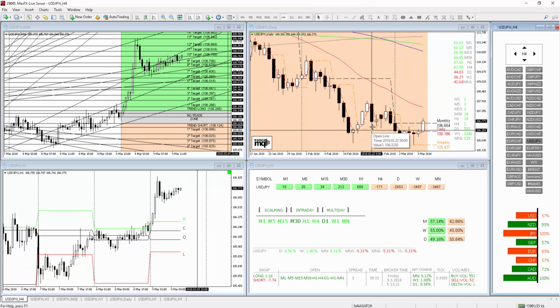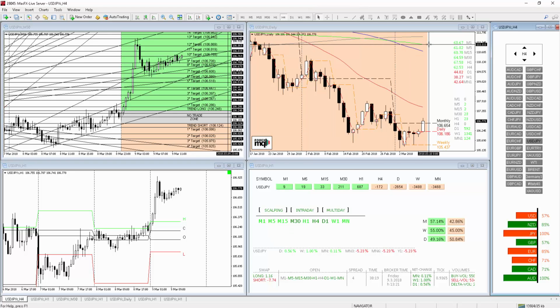Now let's close the analysis with US dollar yen, which gave a bullish signal at the breakout of the previous daily high. The market already closed above the monthly opening at 106.65 with a confluent price action, a bullish percentage confluence up to the monthly level, and an RSI above 50 up to the H4 time frame. With 100% short yen against a 57% short US dollar, we may have a continuation to the upside if the market remains above the monthly opening.